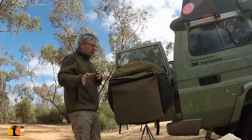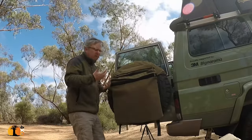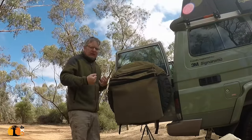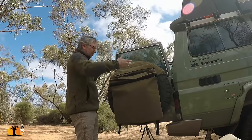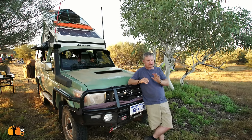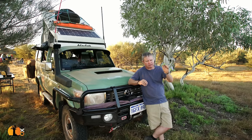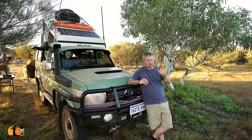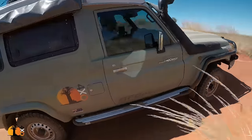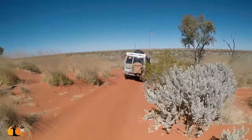So all they are generally good for is rubbish, because rubbish really gets very heavy. This one, you can put heavy stuff in, cooking grids and meaningful stuff that is dirty that you want to keep out of the vehicle. Its ride is brilliant, and I'm talking not only on the open road, fast blacktop. It's comfortable, it's first class, and yet fully laden on these rough tracks, tough going, man, it's good.